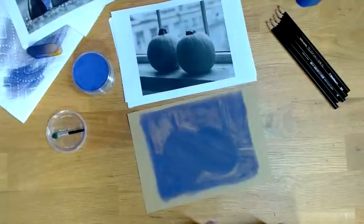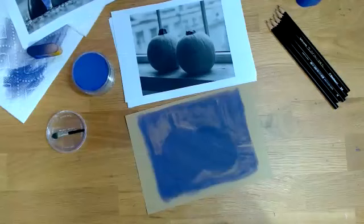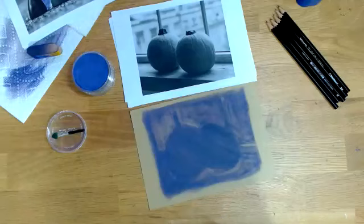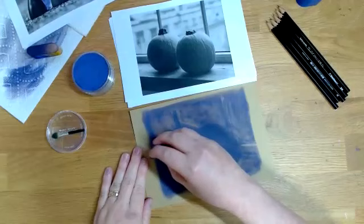Something I like about reduction techniques, especially with a soft charcoal or these pastels, is that it gives you a very, very soft look to your drawing. It's a little bit moodier. And drawing directly with a charcoal stick or something like that can make it look a lot more rigid sometimes.